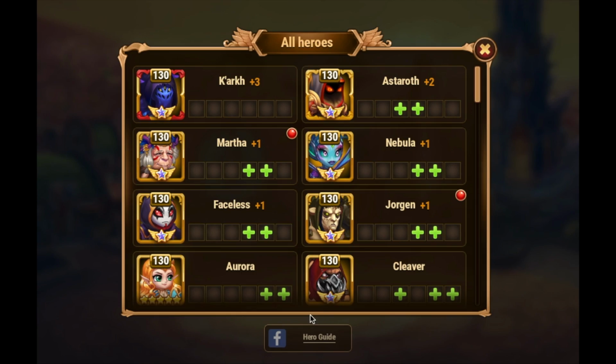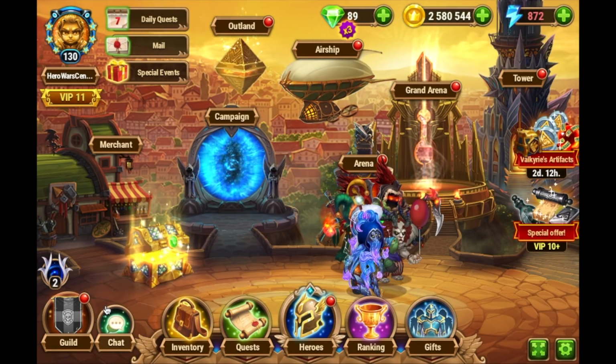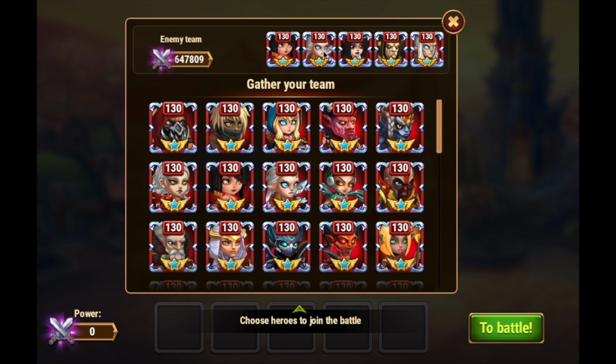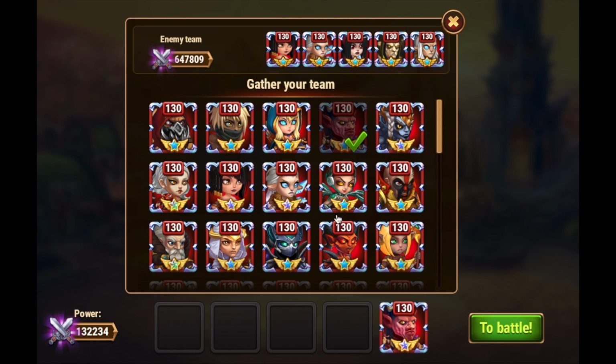Now, arguments can be made that Nebula is probably one of the best heroes in the game, if not the best hero in the game. She fits into just about every single team, and you definitely want to build a team around her due to her unique positioning requirements. So first of all, let's take a look at a pretty standard Twins team. I know I've got Ziri here and Lars unprotected in the back, but let's talk about a Ju team.